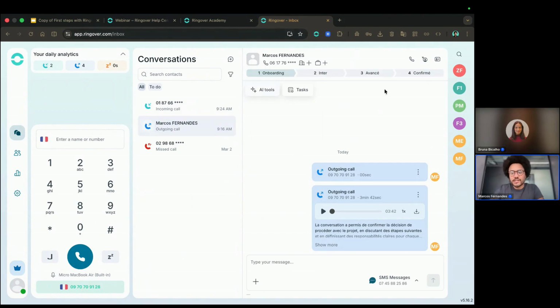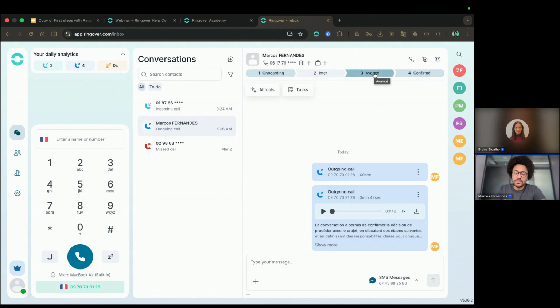You can also check here the status. You can also assign a status to your contacts. For instance, my contact is in the onboarding phase, but I'm going to go to the advanced phase, and also to the confirmed phase. So you can check in which step of your process your contact is right now.